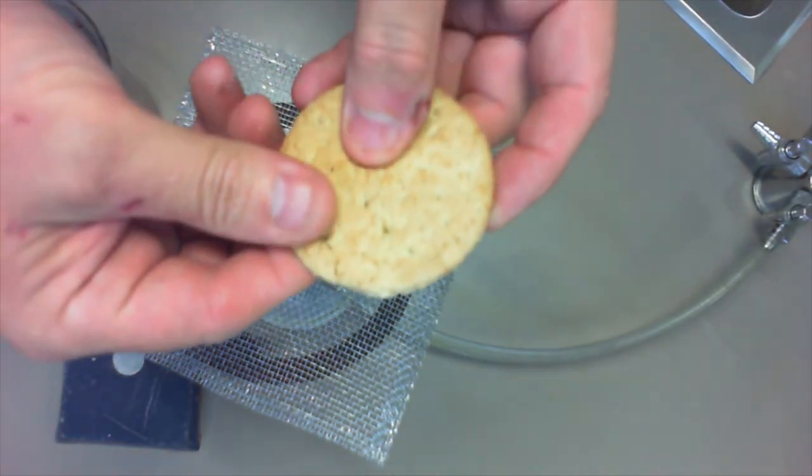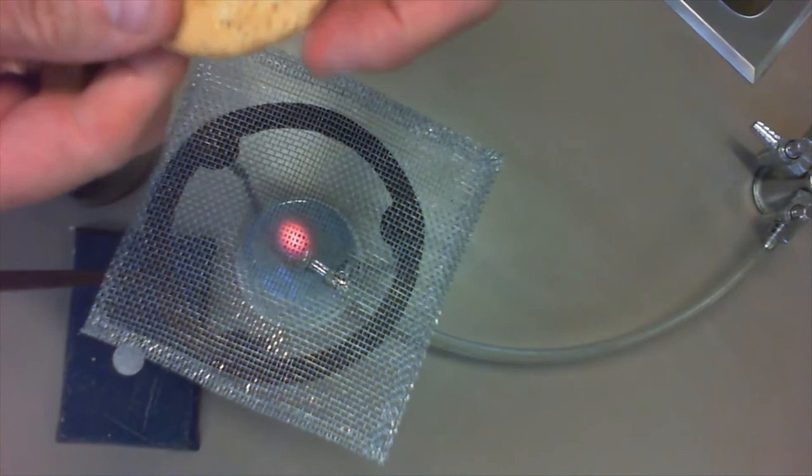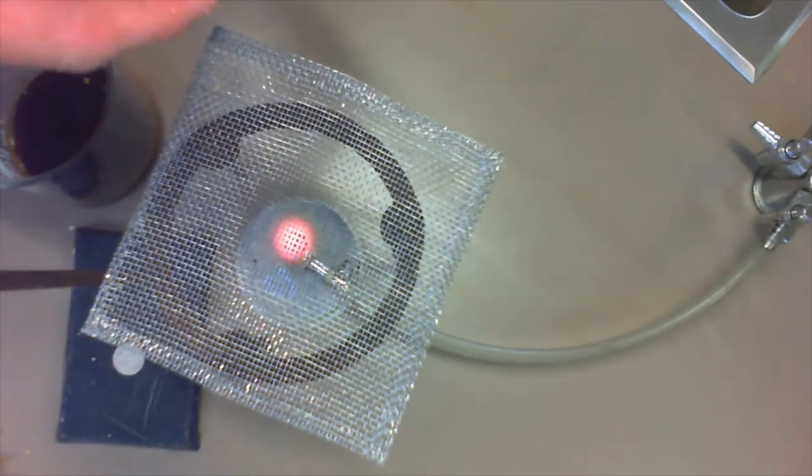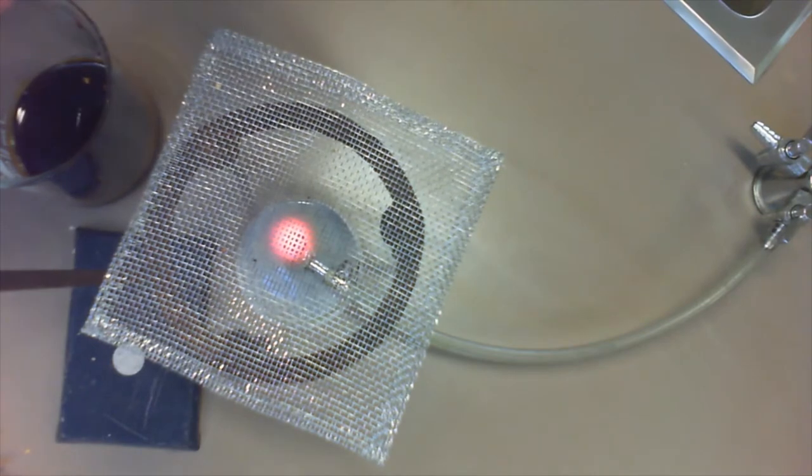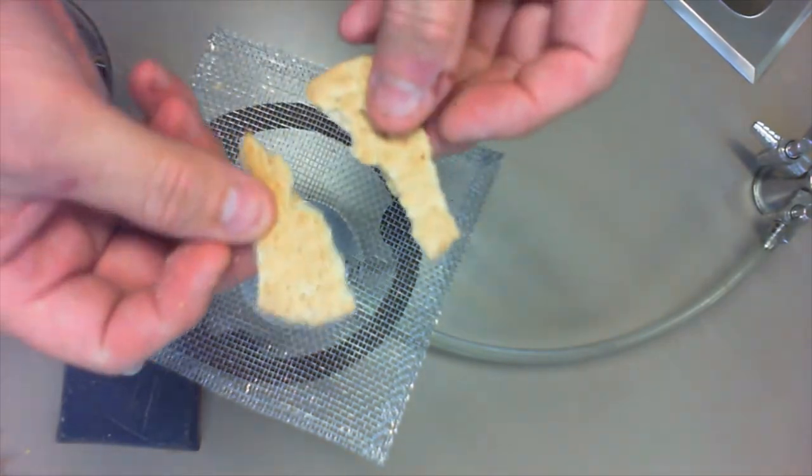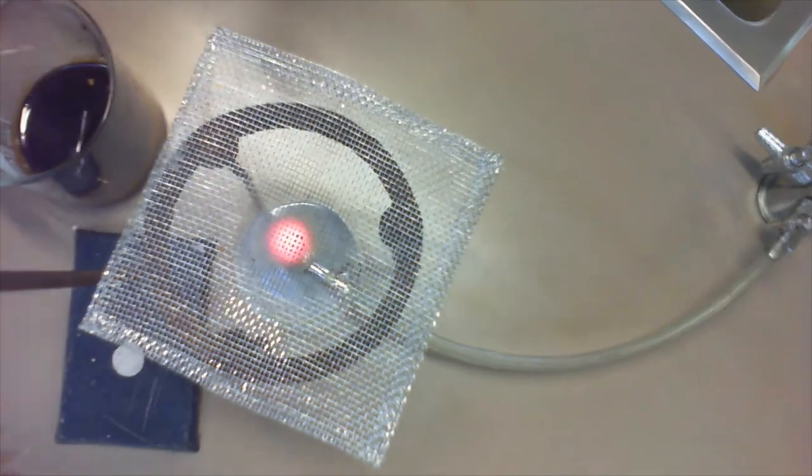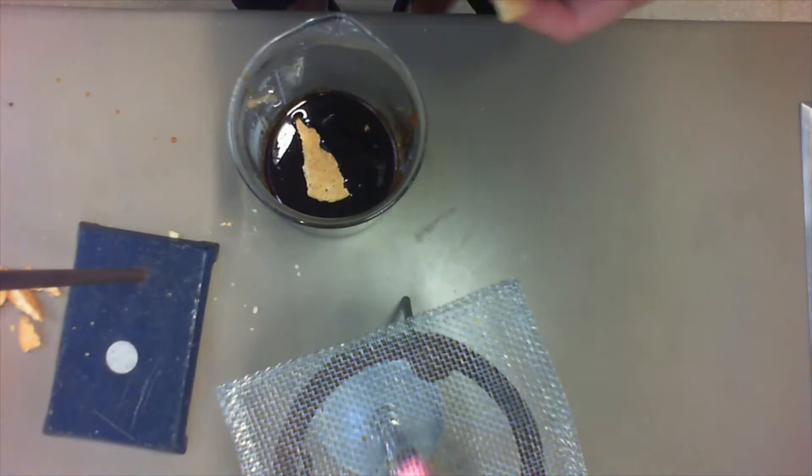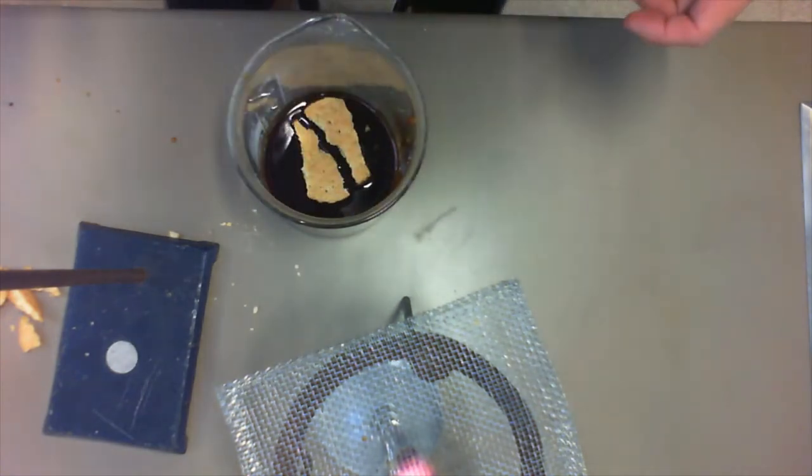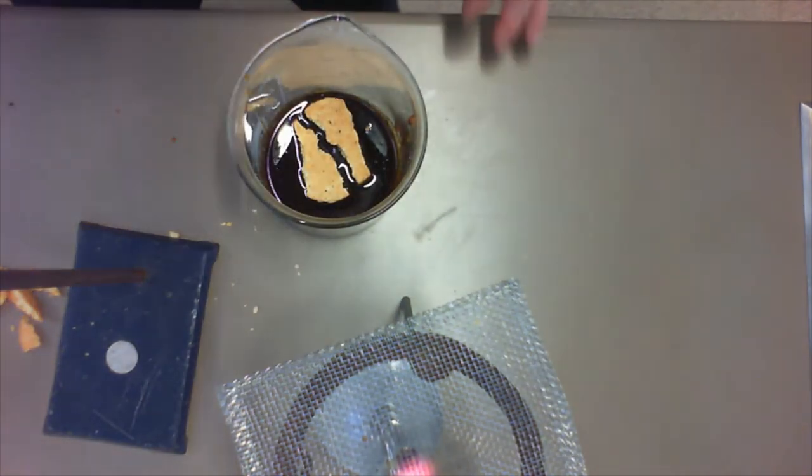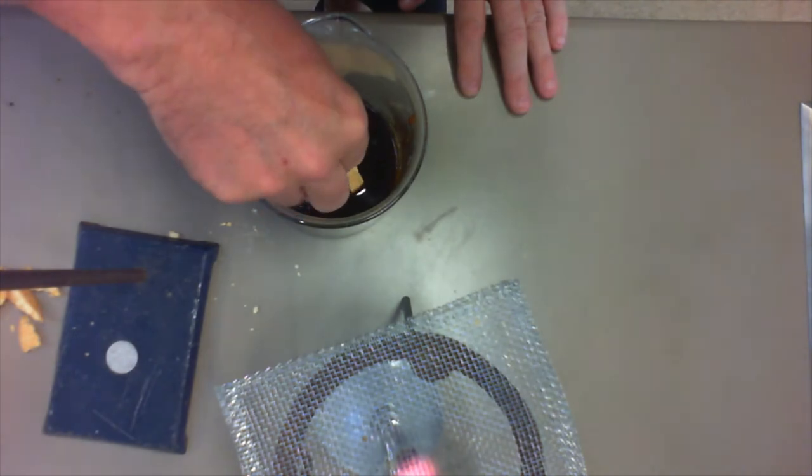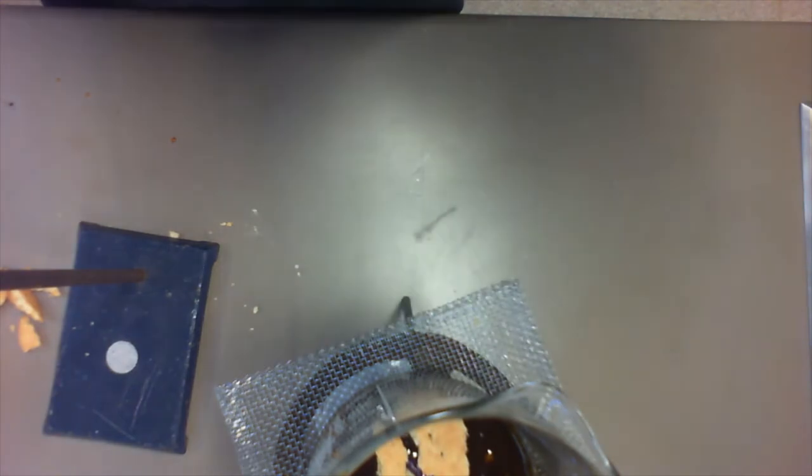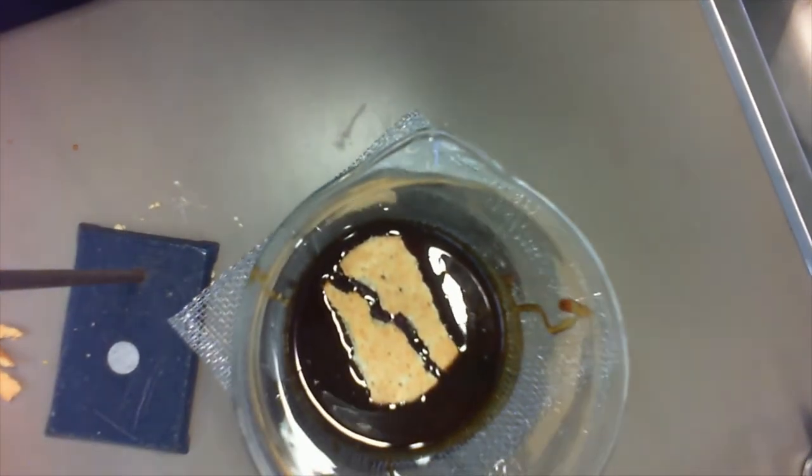First, I need to get rid of some of the biscuit because it's a little bit too big. Then I'm going to break the biscuit in half. I'm going to place the biscuit into the golden syrup and get it as close together as I can. That's pretty close. Then I'm going to put it onto the beaker.